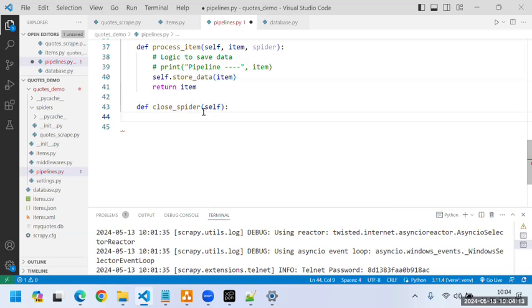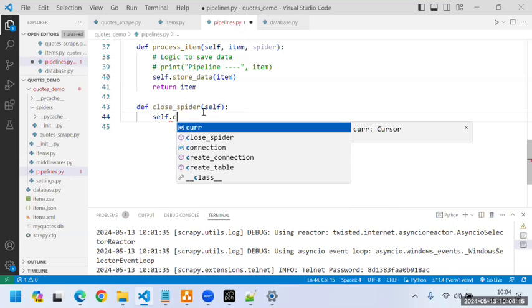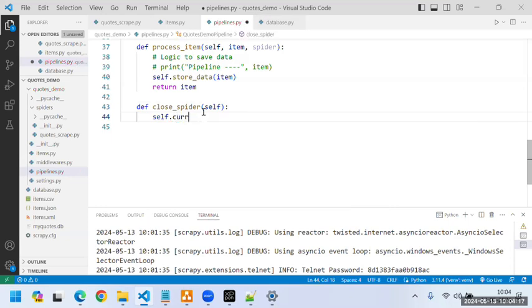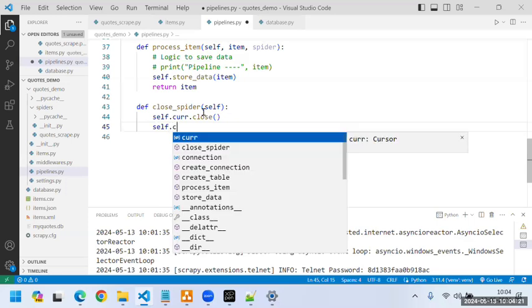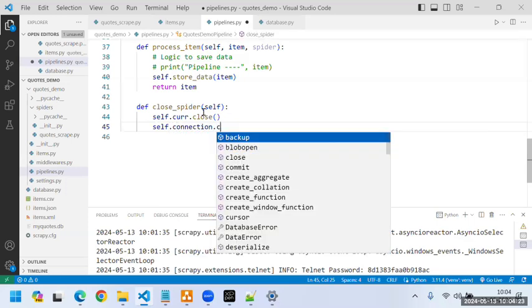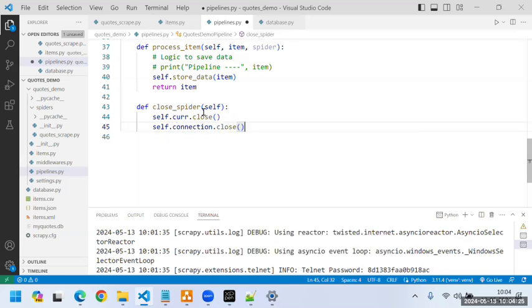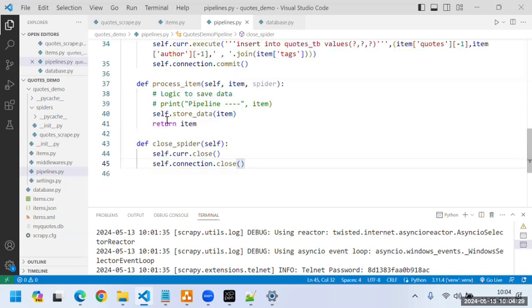So here I'll mention self.cursor.close, and self.connection.close. All right. So it should close the cursor and close the connection.